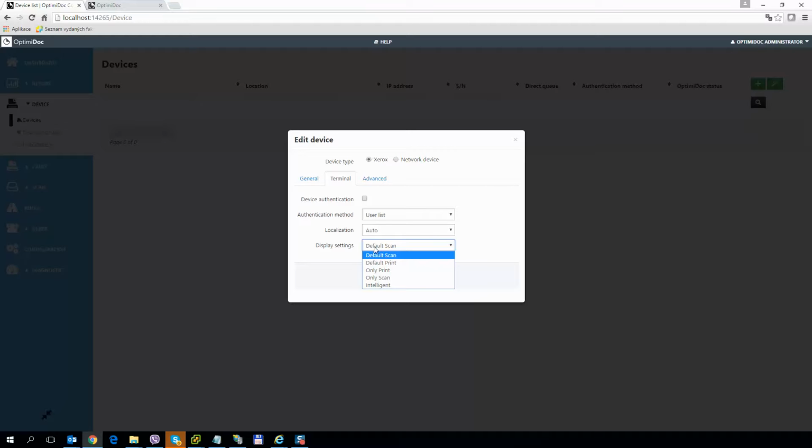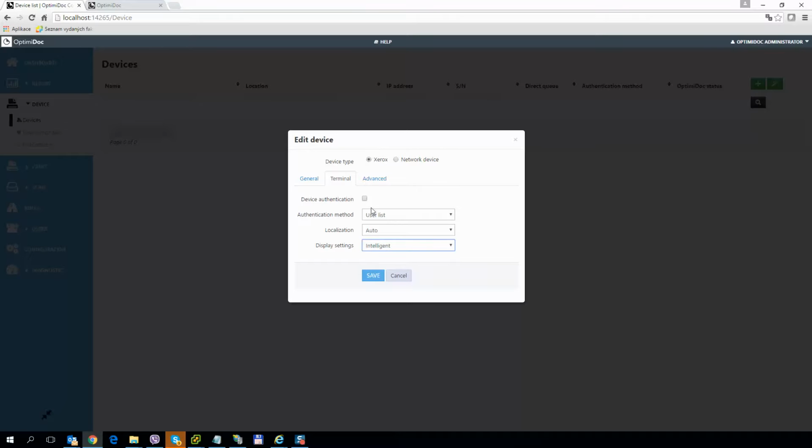In case I select only print or only scan, only this section will be presented, and for example the scanning application will not be available. The last setting is Intelligent. In this case, the OptimiDoc automatically recognizes if the user has some printing jobs. In that case, it presents the print terminal. If not, it automatically goes to the scan terminal.